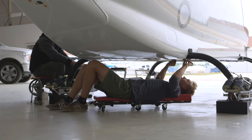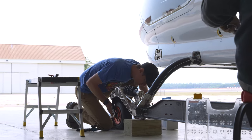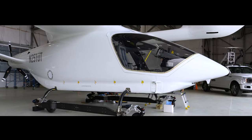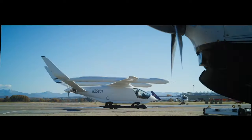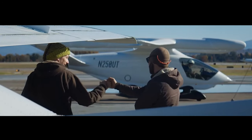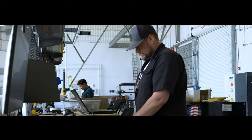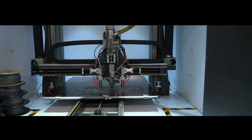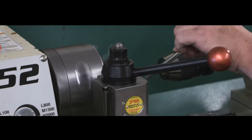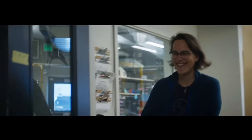The second big advantage is that the maintenance on electric propulsion is going to be very limited, and the operating costs are significantly lower as well. For example, if we fly 200 nautical miles with our aircraft, it's about 15 to 17 dollars of electricity, whereas on a Cessna Caravan the same distance would probably be between 600 and 800 dollars of jet fuel. So not only is it great for the environment because our solution is very sustainable and green, it's also going to be great for the wallets.